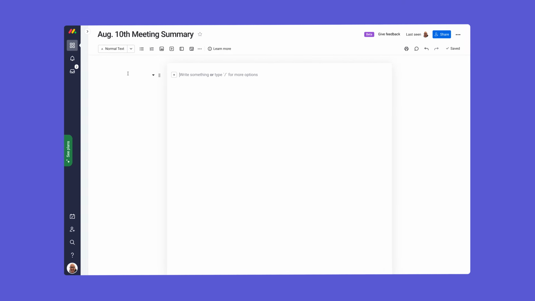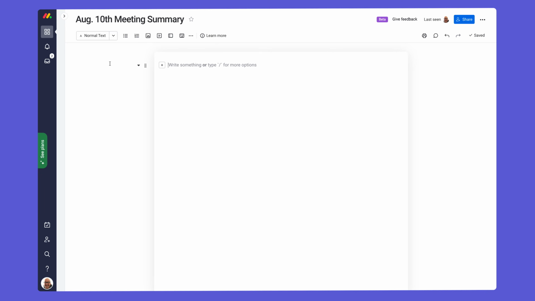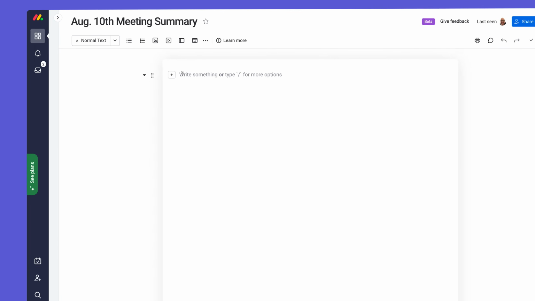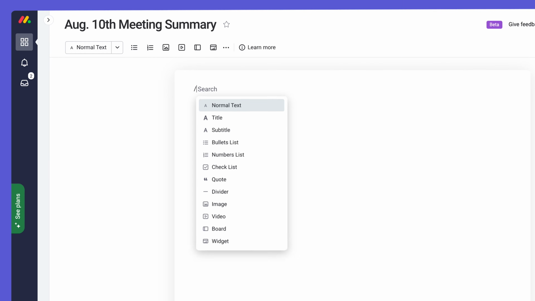Say we need to recap a big company meeting. Workdocs give us the power to do this and more. Think of Workdocs as a blank canvas where you can add freestanding elements. You can find all of these elements in the top toolbar or by simply typing a / on your keyboard. Remove the mouse altogether by searching for your element with your keyboard after entering a \.